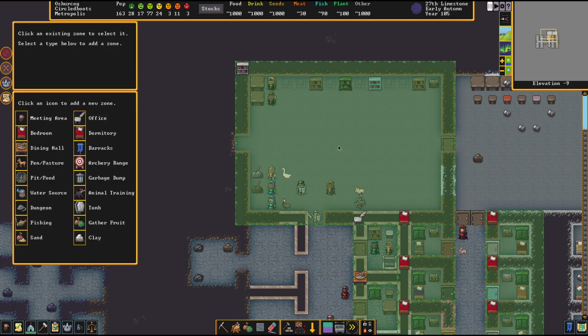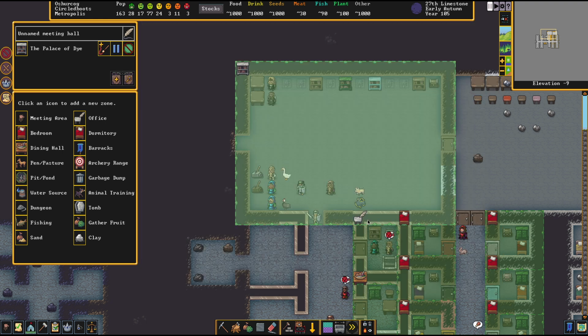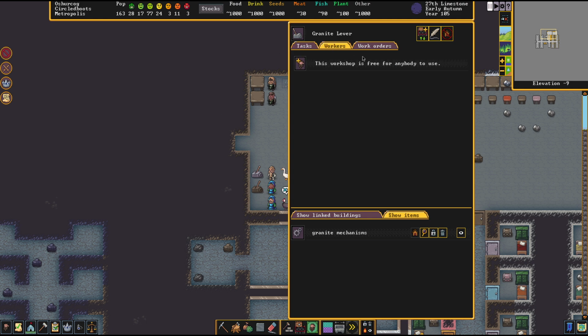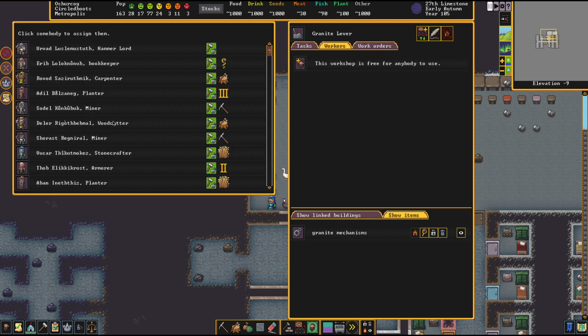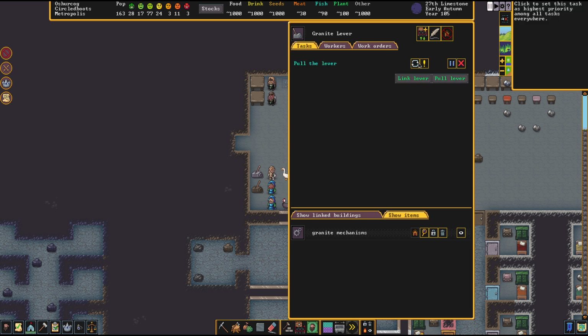So you go first and check out who your scholars are. That's Sigun somewhat and Zazit somewhat, and then we go and assign this thing to a certain person. The most annoying part now is that you have to find the person and you don't have any indicators, nothing. You could assign them a specific job with an icon. Here, the icon for a scholar is the best point. So you assign this worker to that thing, and then you tell them to pull the lever and do that forever, as a very important thing.